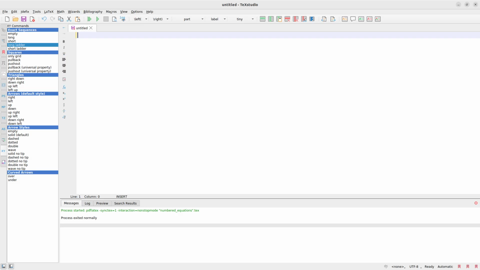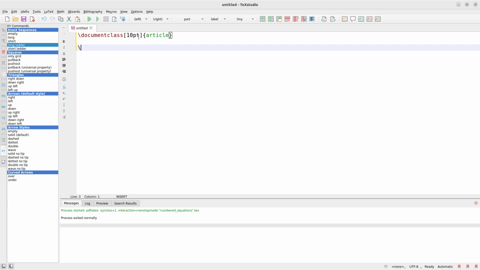So I'll say \documentclass, and take note when you are preparing your LaTeX commands, you should take note if there's a red highlight like this, then that means there's something wrong. All right. So here I have \documentclass 10pt, that's font size of 10, article.